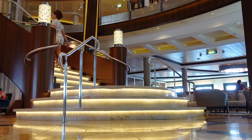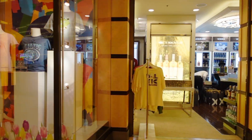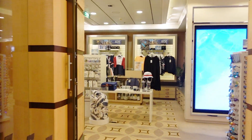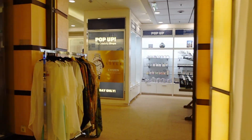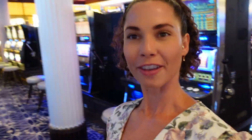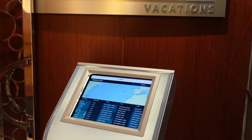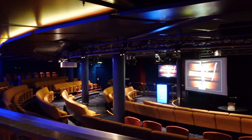Heading up the main staircase in the foyer to deck 4, we have the shops right ahead. On the starboard side of deck 4 is the casino, which is really big — plenty of machines, plenty of tables, everything flashing and bright, very Vegas style. Moving further forward on deck 4 we come to a circular-style hub area with a small bar, the future cruise desk, a club called Quasar, Comedy Central which is a small theater-like venue, and a staircase up to the art gallery.